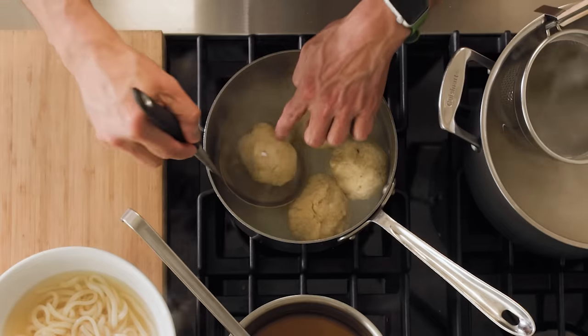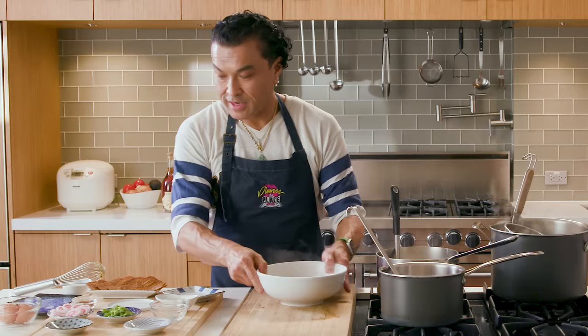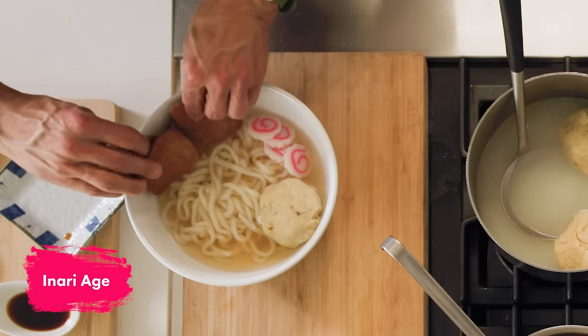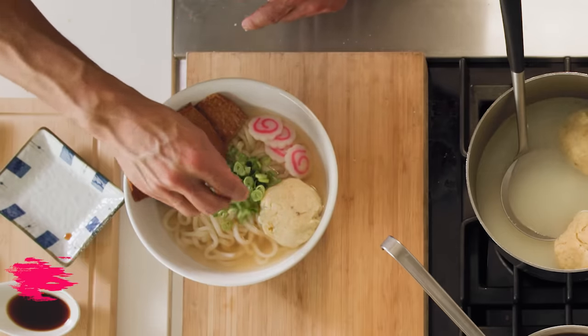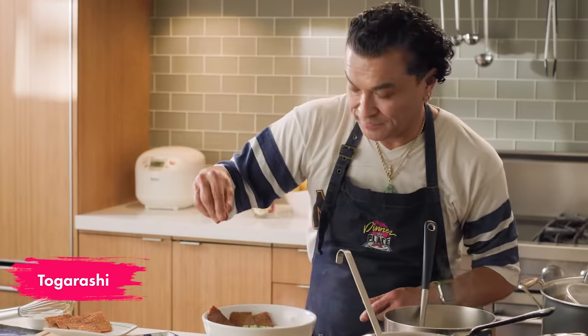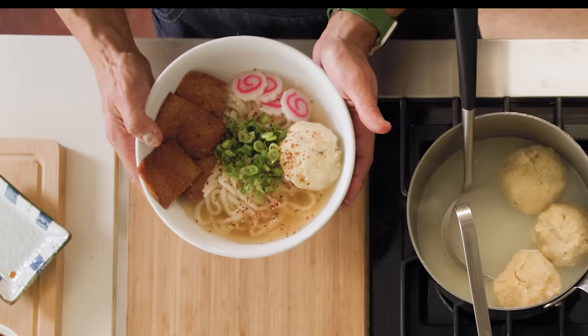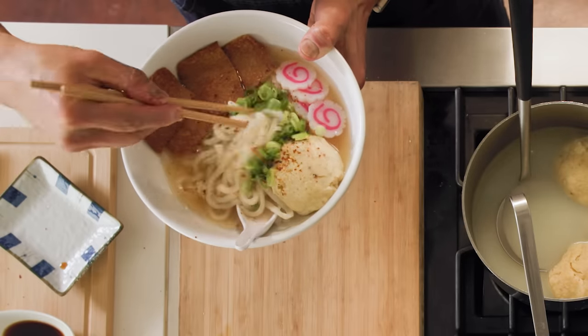Nice light brown. How about a matzo ball, everybody? Shake it out a little bit, put it in. Now we finish. Naruto Maki — fish cake. Inariage — this is fried tofu. Scallions, also known as green onion. And finish it off with the recurring theme throughout Dinner in Place over the years — shichimi togarashi. That's it, baby. We are done. Joudon — Japanese-style udon with matzo balls. I'm ready to eat. Let's get it.